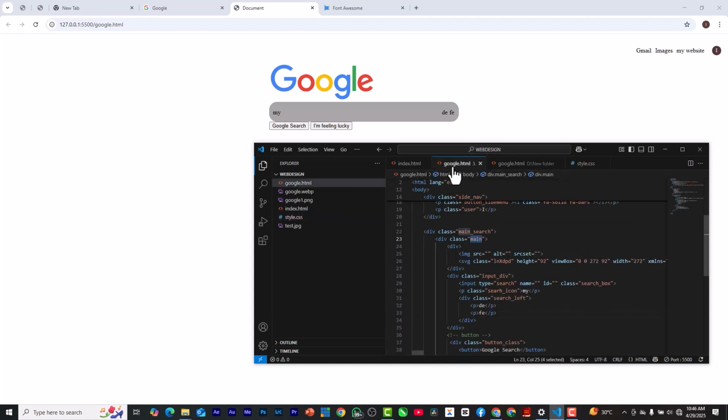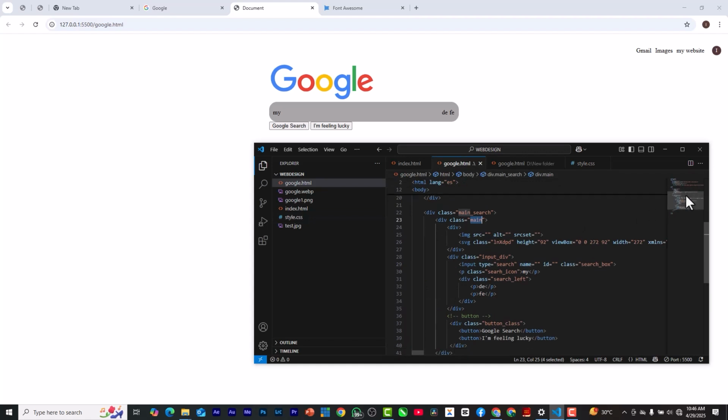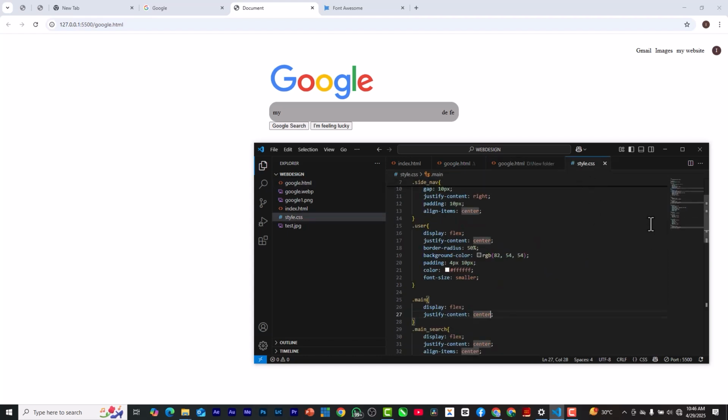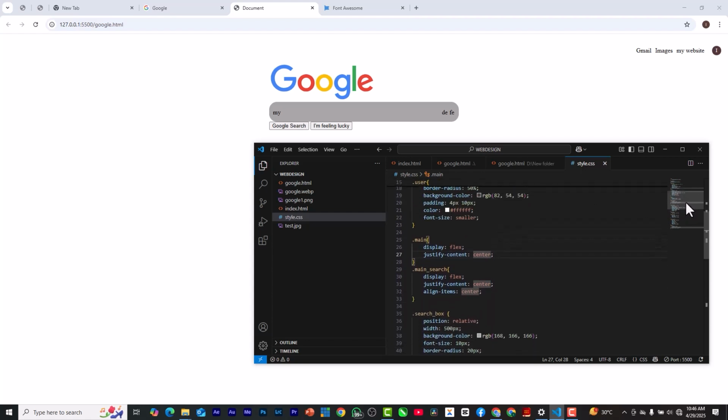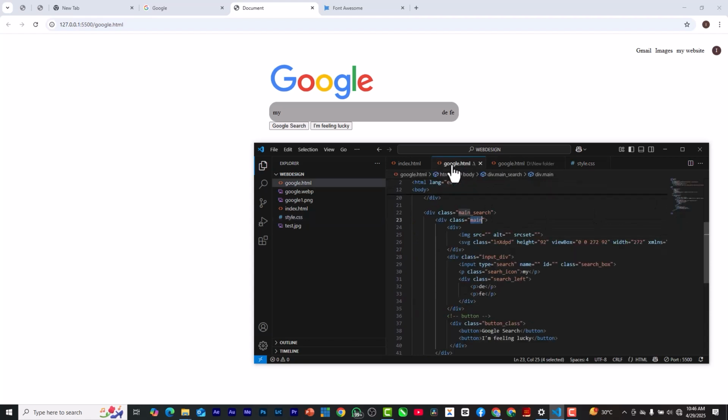Try to check something. Align item center. Okay, so my mind is telling me something is wrong somewhere. Trying to figure it out.